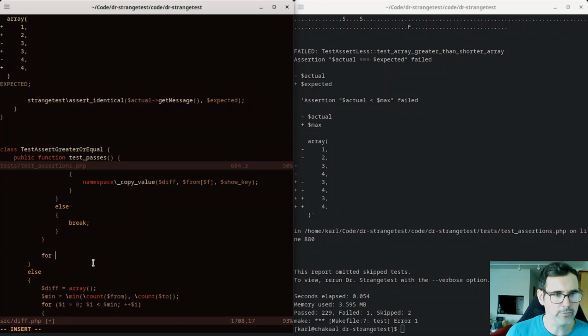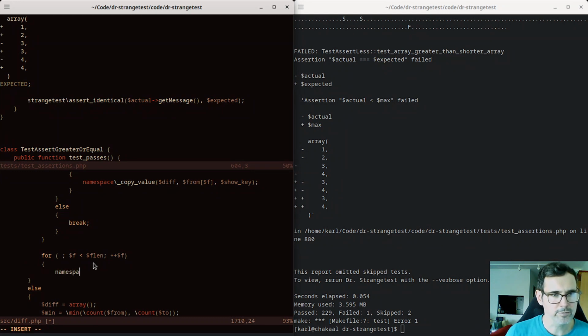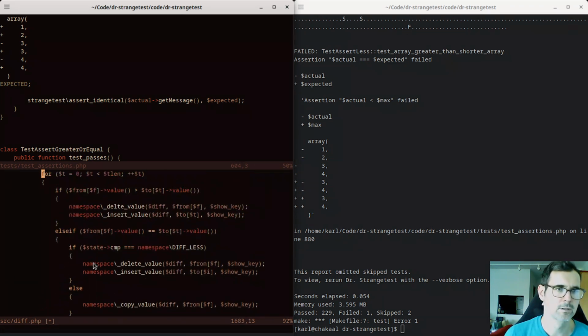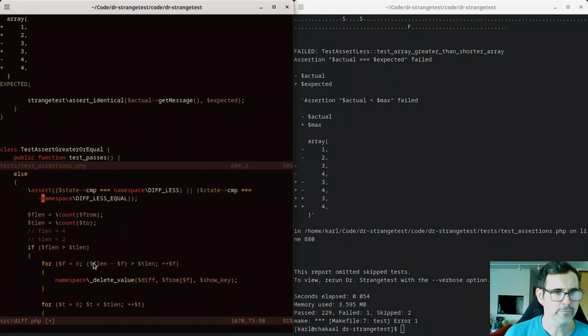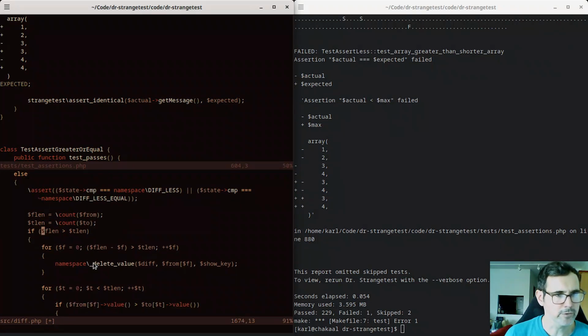So now, for from less than from length, we are going to copy from. Diff from and show key. All right, from length is greater than, so yeah.